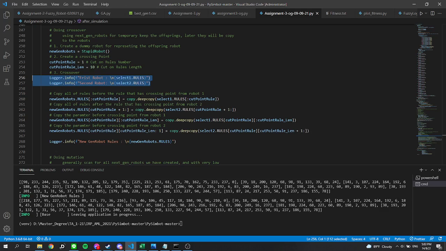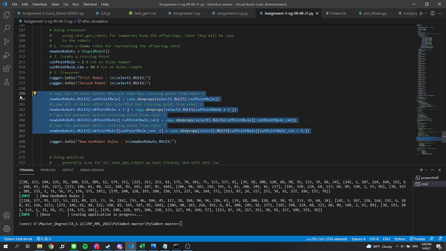We can reduce it by commenting it out or removing it. The crossover part uses the slice list technique that you can use in Python only. It is not necessary to use this technique. You can use a basic programming technique like nested loops.